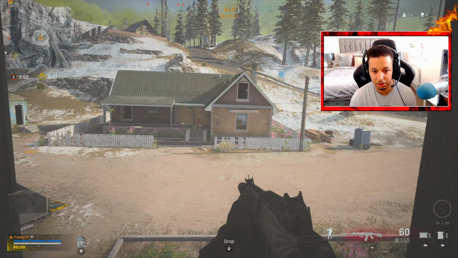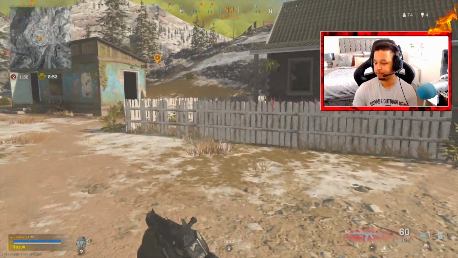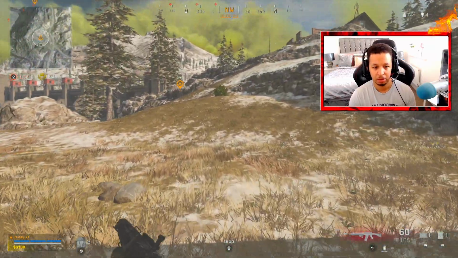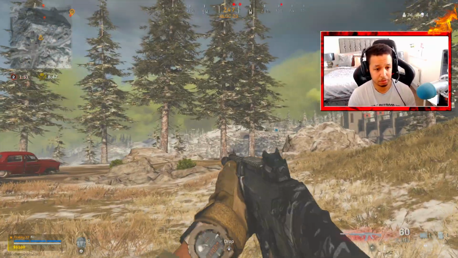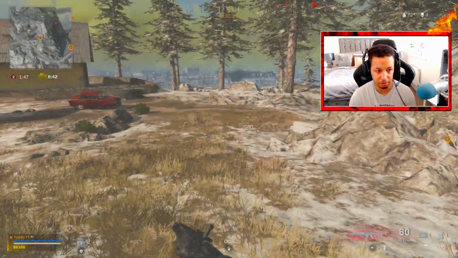I'm gonna go and challenge it. Alright, one's flew down, on a pipe. Oh, he's getting close.